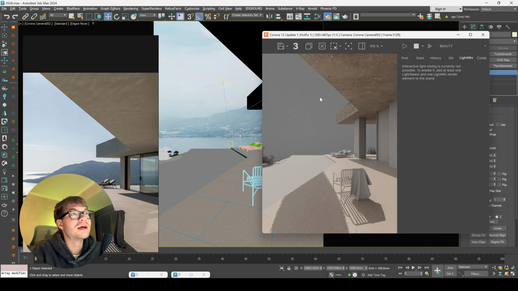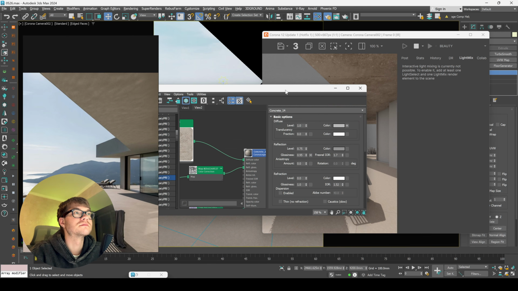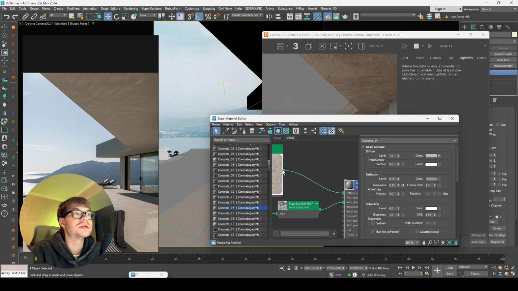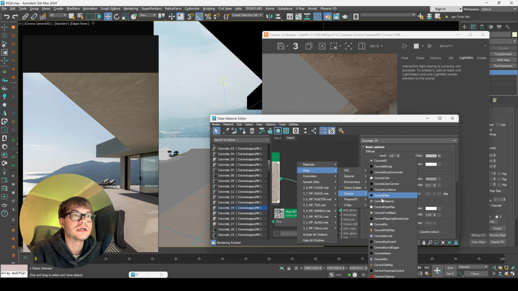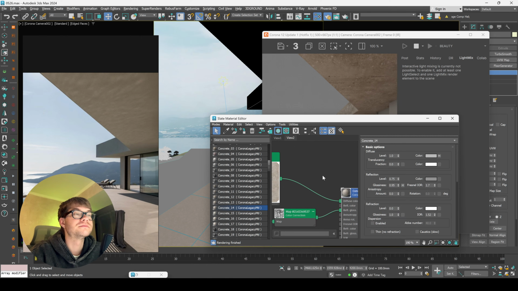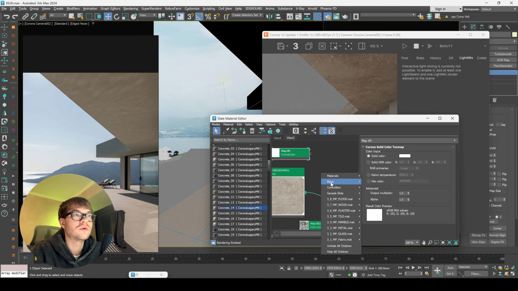So what if we decrease our amount a little bit? Or mix it with the color. Let's move to the Corona maps, Corona color, or maps, general mix.